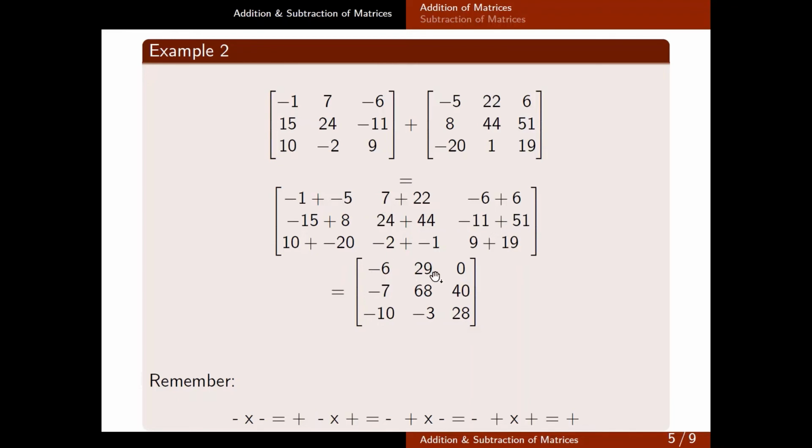Then this one is easy, 29. Then we have a -6 plus 6, that's 0. You just do the calculations and you're supposed to get the answer as this one. If maybe we check this one, 10 plus -20, plus times minus is a minus. So at the end, you're going to have 10 minus 20, and you get a -10.